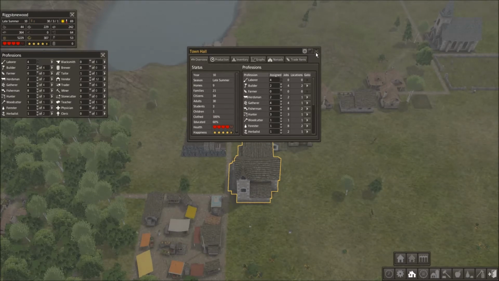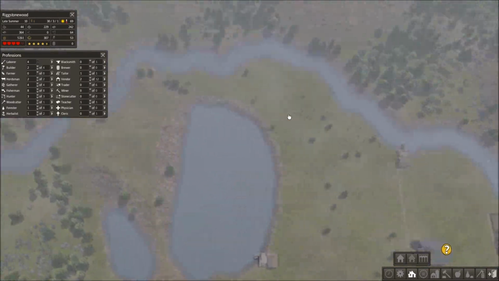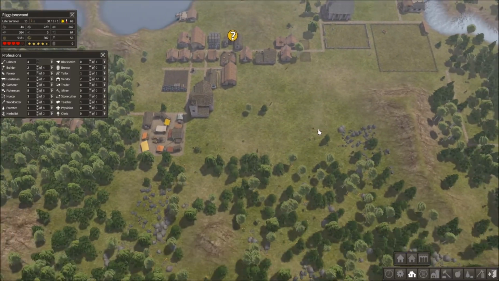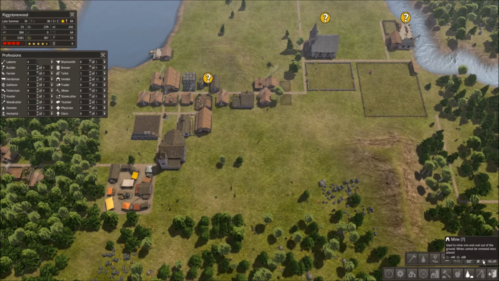Alright, our town is pretty productive. Our food is going back up, so that's good news. Everything is going back up. We don't have any coal, so eventually we do need to build a mine. Oh, you know what? Maybe I could... that's kind of far away. I want a nearby mine. Where can I build a mine? I'm just going to hover the mouse around to see where I can build. Where is the mine? Here we go.